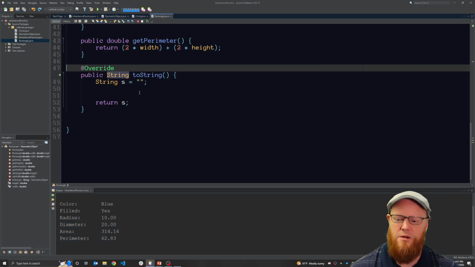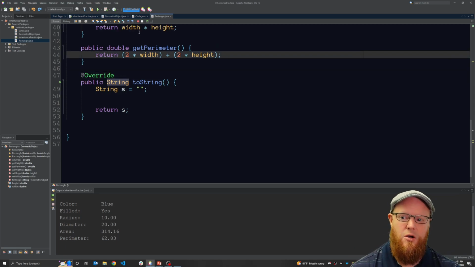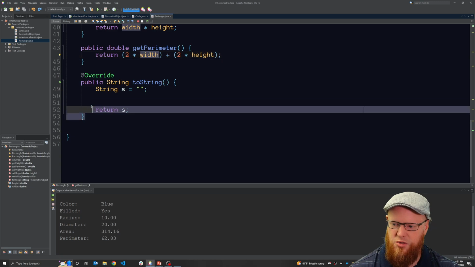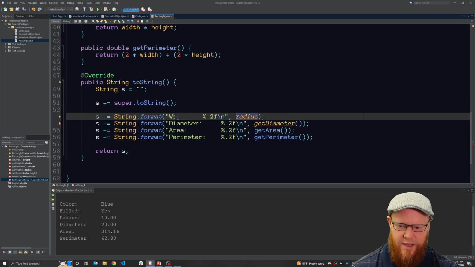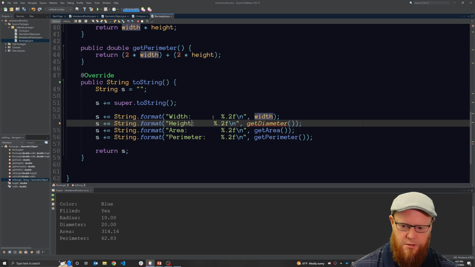What can we do now? The same thing over here for Rectangle. So this is not really practicing anything new. It's just practicing a second example of what we've already done with Student and with Employee. So Rectangle is going to look pretty much the same. So I'm going to copy all of this to save some time. I come over here to Rectangle and paste. And of course, now instead of radius, I have width. Let's fix the spacing. And this is going to be width. And I have height. Fix the space, and this is going to be height.